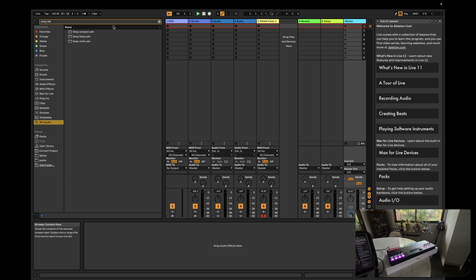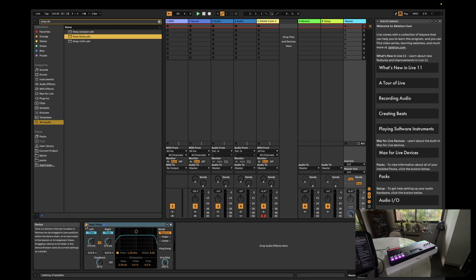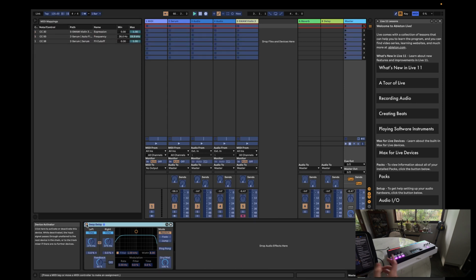So here I have this little delay that I've created for Sway, and I want to map the on off button of that effect to the entrance of my hand. So as you can see, as I hold my hand there, let me just delete these last mappings to make it easier to understand. As I place my hand there, and I'll remove this one as well because it's no longer active. Okay, click the button. As you can see, as I remove my hand, I get a CC14, and as I place my hand in, I get a CC18. Now that CC18 represents the up and down movement, and that CC14 represents the entrance alone.